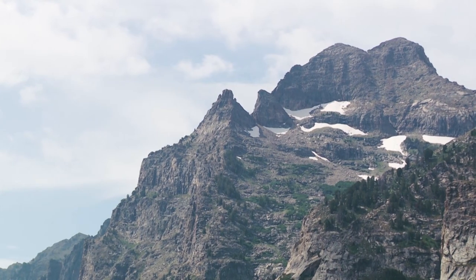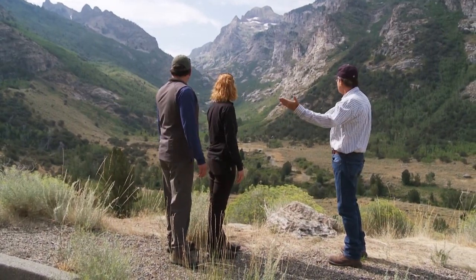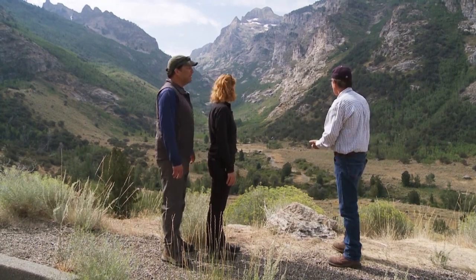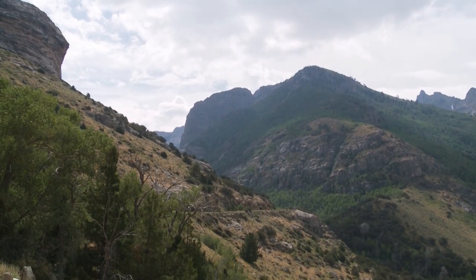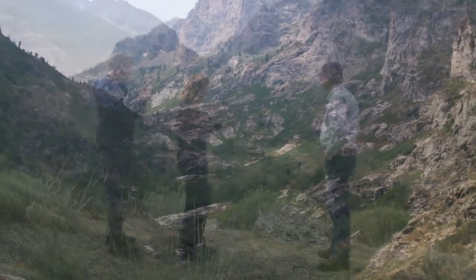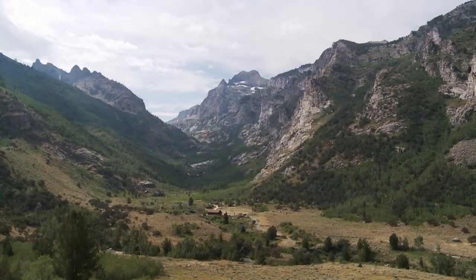It is breathtaking up here. Most valleys are V-shaped, but this one happens to be U-shaped — a glacier-shaped valley. You had one glacier coming down through Lamoille Canyon, and one on the right fork of Lamoille Canyon. That's what makes this canyon so fascinating. We're about 7,000 feet right here, so we're already starting to climb.